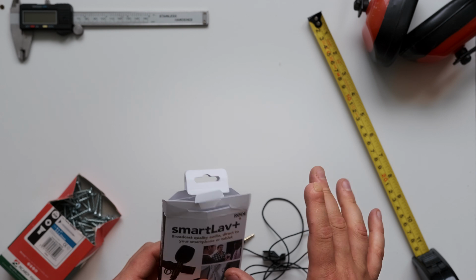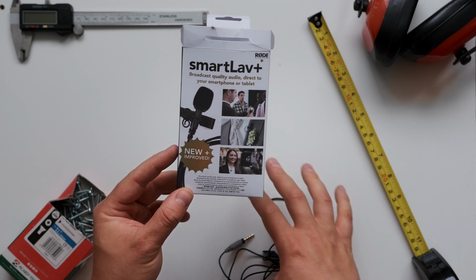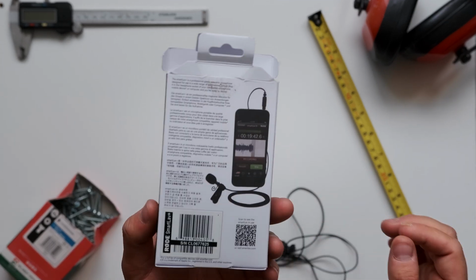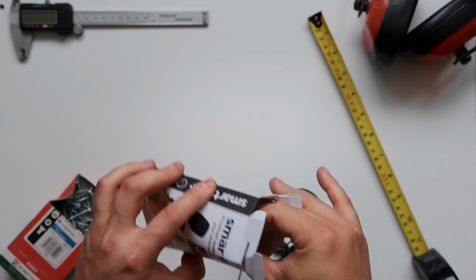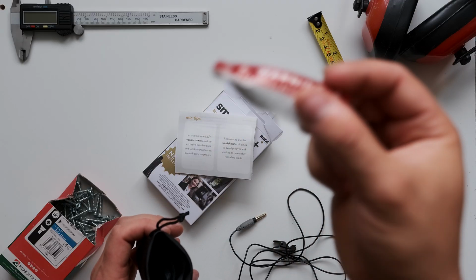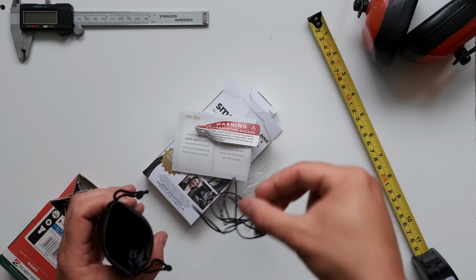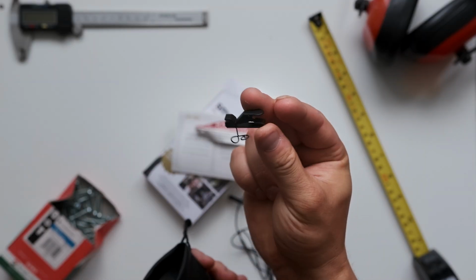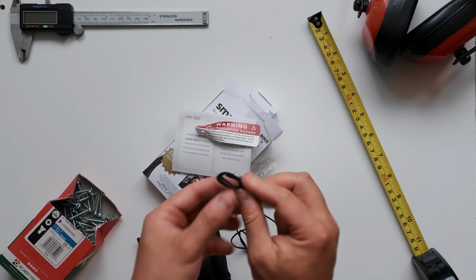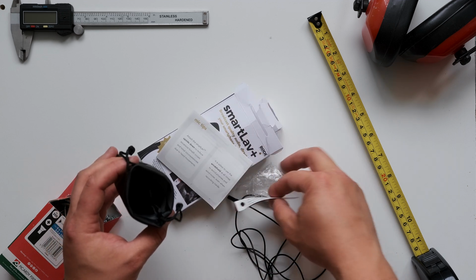What I'm doing over here is quickly showing you what's in the box, but also all the dimensions of the lavaliers. That's the box, pretty straightforward. Then in the box you have a pouch, a booklet, a warning attached to the cable itself, and a small bag which held the clip shown here. You also have a Velcro thingy so you can stick it all together. So let's put it all back.